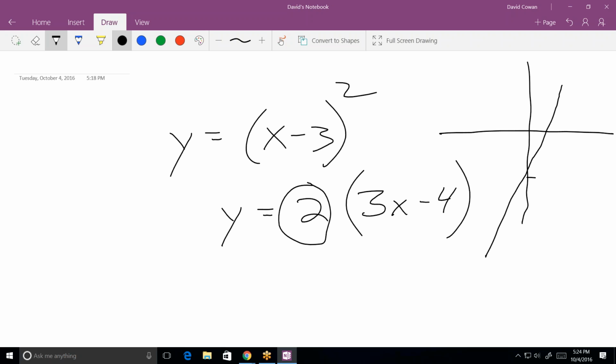Notice that if I multiply that out, I get 6x minus 8, right? Well, if I plot 6x minus 8, it's much steeper, twice as steep. So that's what a vertical stretch looks like when you're doing straight lines: vertical stretches change the slope by the amount of the stretch. That's the most significant thing. You don't really change the shape. You never change the shape of a straight line regardless of what you do to it. But you do change the slope of a straight line with vertical stretches.